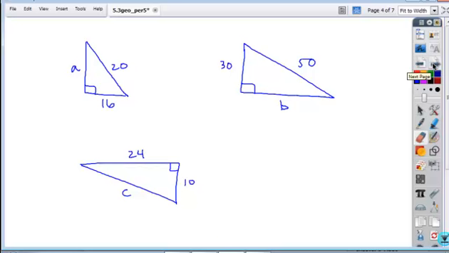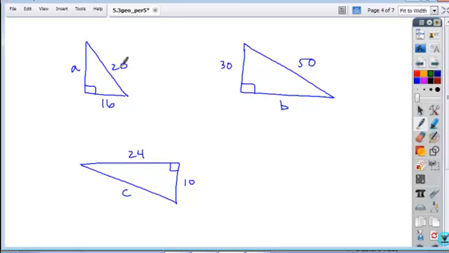All right, so let's take a look at these examples. I'll do the first one and then I'll have you do the other two really quickly. Looking at this first example, like I said, 3, 4, 5 and 5, 12, 13 are going to be the most common ones, and the ones you're most likely expected to know without notes or without your calculator.